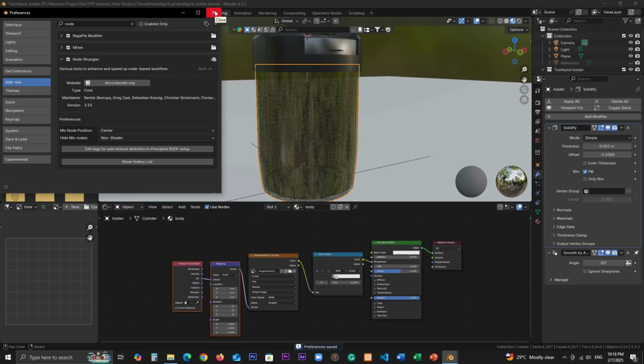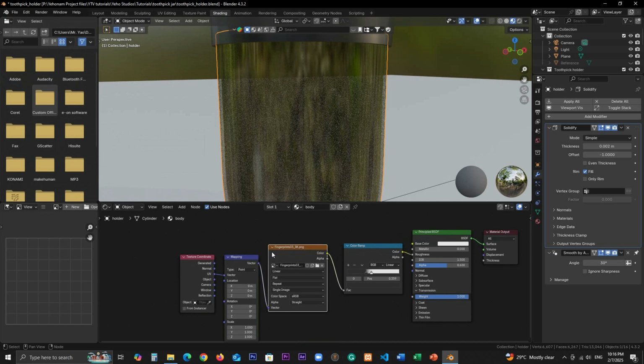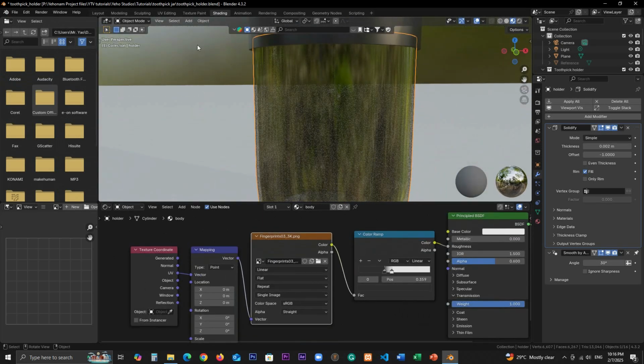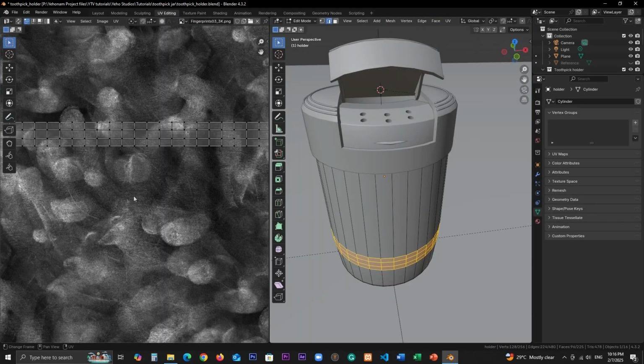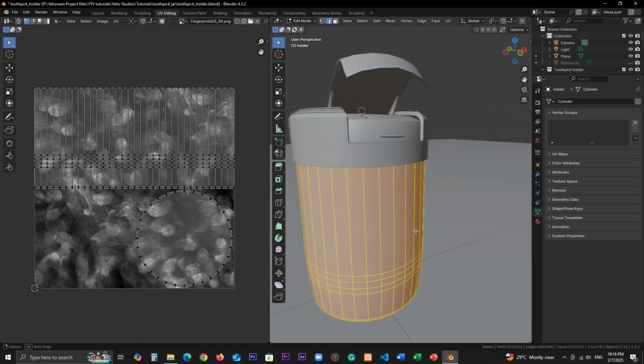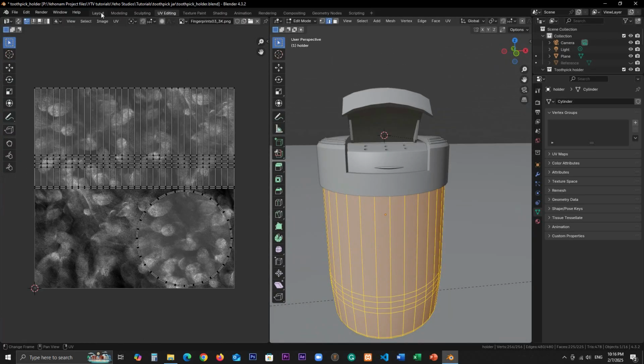So you can close it. So remember, select this, hit Ctrl T. It's already using the UV. I'd like to view the UV map for it. And I think the UV map for this is fine. Yes.